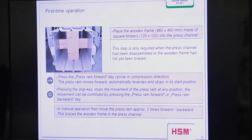Because the wooden cross is directly under the hydraulic unit, and we press the wooden cross by extending the cylinder, and so we bring down the top of the channel and bring in the side walls. And so the wooden cross is jammed in the channel. And then we can start pressing material against this wooden cross. And so we fill up the channel. Yeah? And when we have enough material behind the wooden cross and make the next stroke, then the wooden cross starts moving outwards exactly. Yeah?